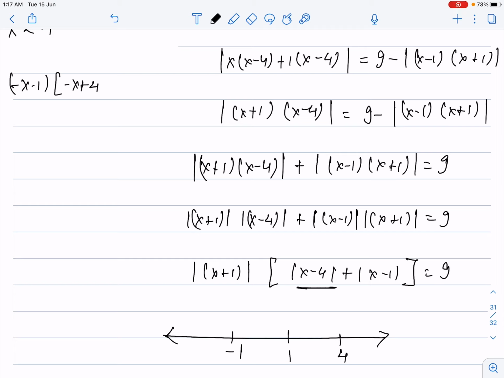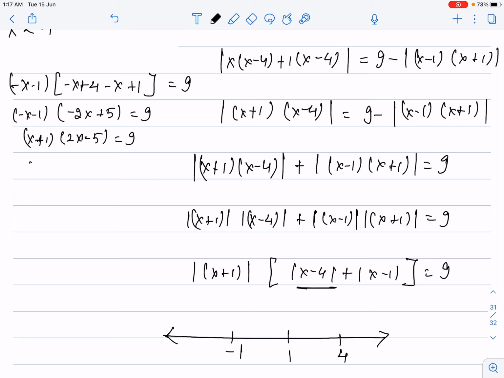And the third mod will be opening with which sign? It will be again minus sign only. Okay, so minus x plus 1 it will be becoming. That is equal to 9 is given to us. So guys, we'll be getting what? Minus x minus 1 multiplied by minus 2x plus 5, that is equal to 9. That is x plus 1 multiplied by 2x minus 5 is equal to 9.